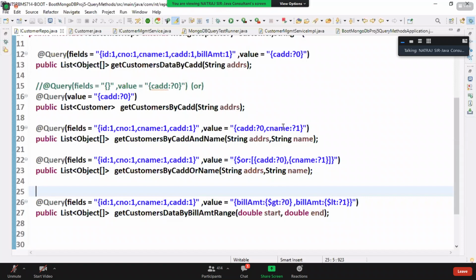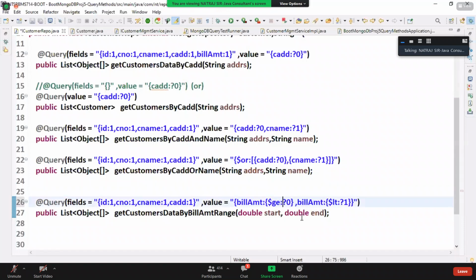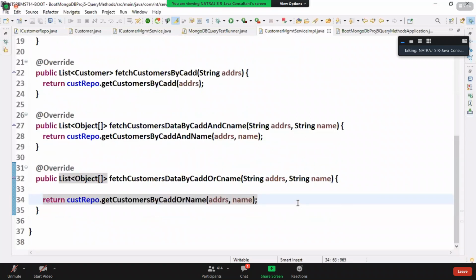Yeah, GT means greater than. I think GE, greater than or equal to, means GE. Greater than means GT is there. Equal to means GE you can try. Okay, greater than or equal to you want to try, or less than or equal to. LE also we will try. Yes, boss.